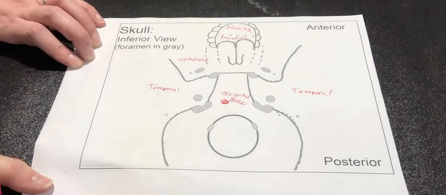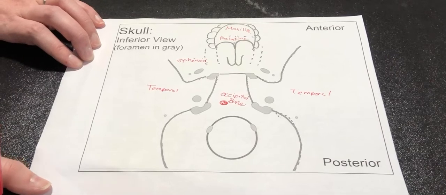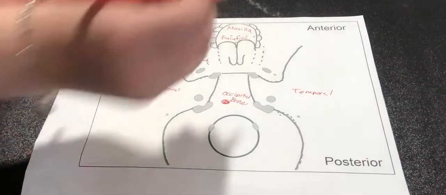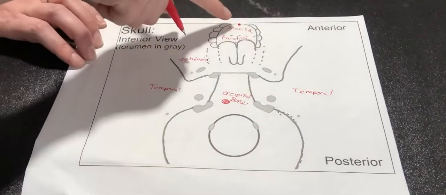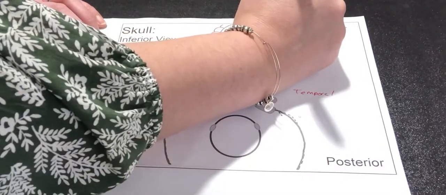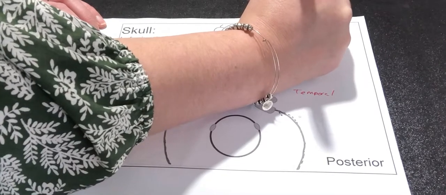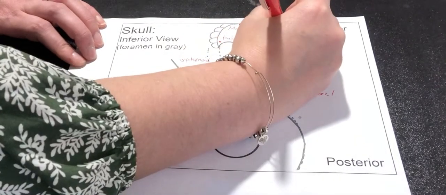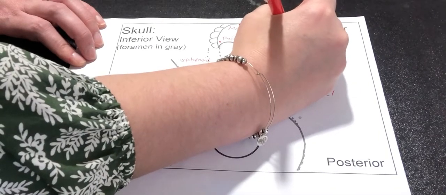Now from this view, we're going to start from anterior and work our way posterior. Now there is a hole, or two sets of holes, that I want to discuss that aren't really delineated on here. Your incisive foramen can be found here, just posterior to your incisors, those two big front teeth. So this is the incisive foramen. And then in the palatine bone, on each side, you have your greater palatine foramen.